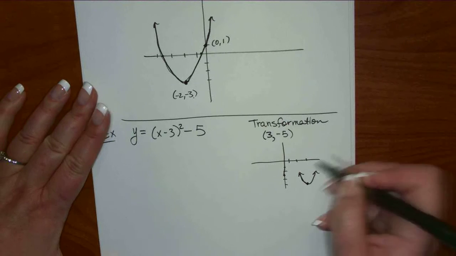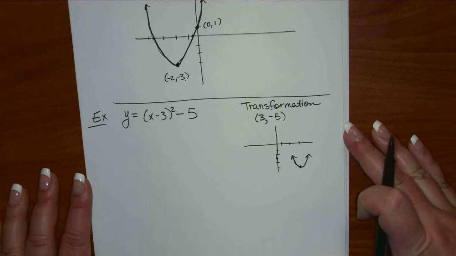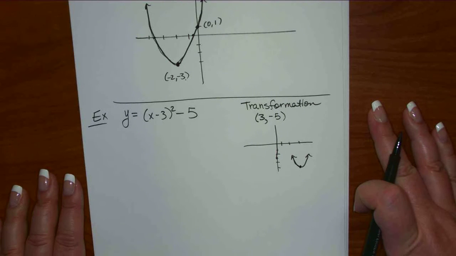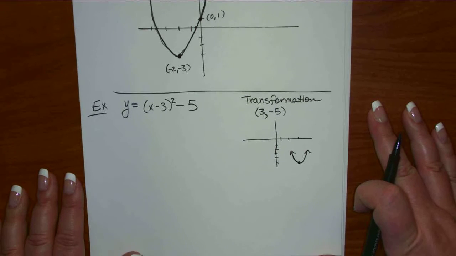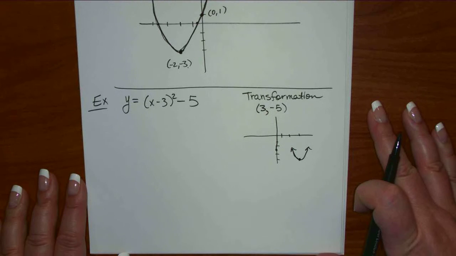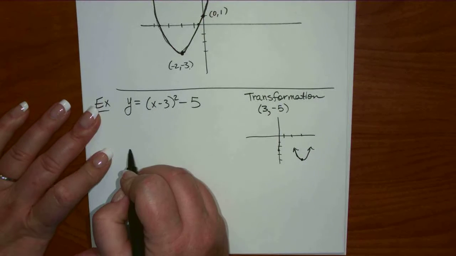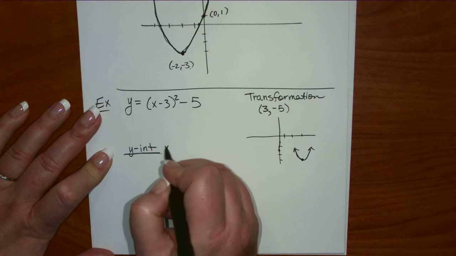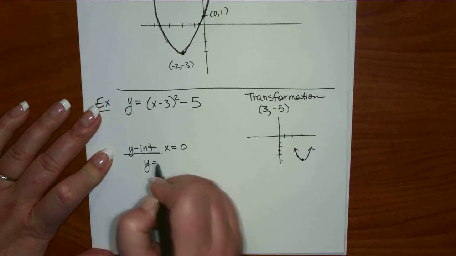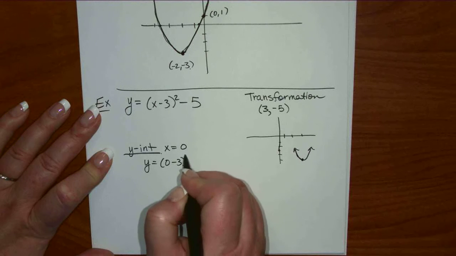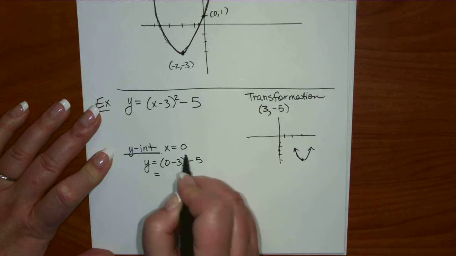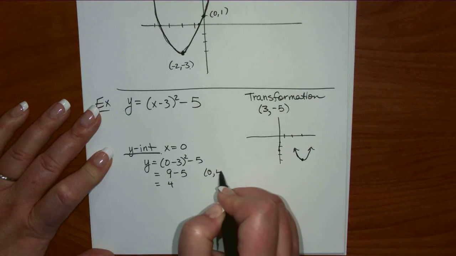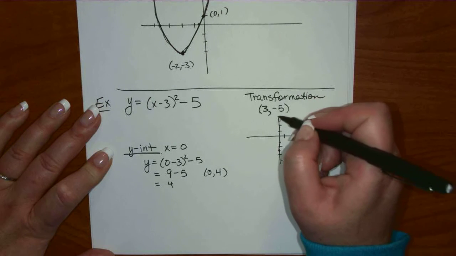So is it going to go through the x-axis? Yeah, so we need to find both sets of intercepts. Now, the Y-intercept is the easy one. Let me show you doing this one first. If we don't FOIL this out and we just plug it in, what do we get? -3 squared is 9, minus 5 is 4. So it goes through up here.